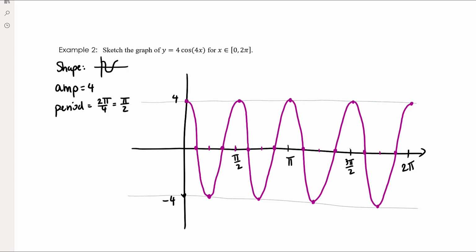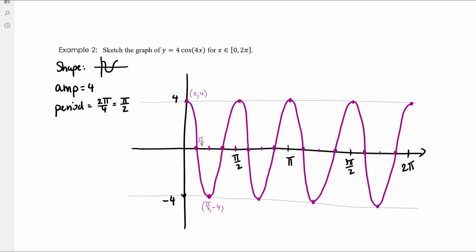Anyway, each of these ticks on my x-axis, so we've halved and halved and halved and halved again, basically. So this is going to be pi on 4 here, half of that then will be pi on 8. So each of those ticks is pi on 8. 1 pi on 8, 2 pi on 8, 3 pi on 8, 4 pi on 8, 5 pi on 8, etc. So we can just count our way along the graph. The y-intercept is at 0, 4. This x-intercept is pi on 8. This is 2 pi on 8, which is pi on 4, negative 4.